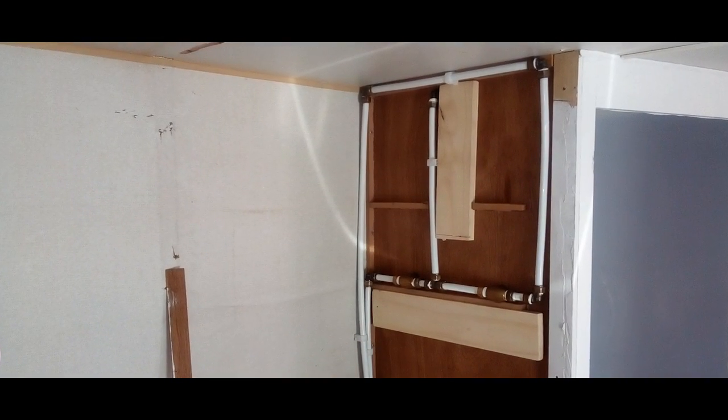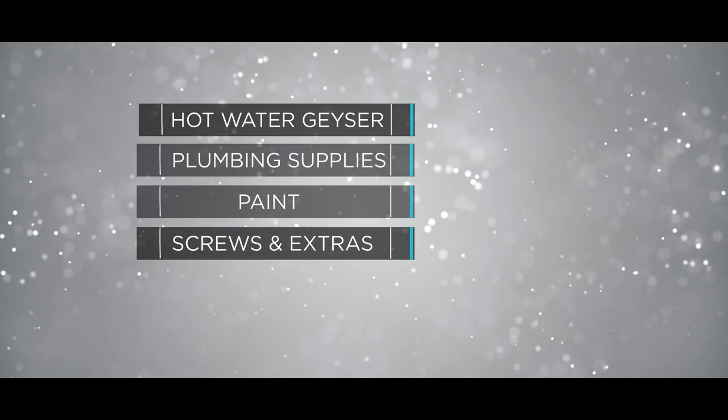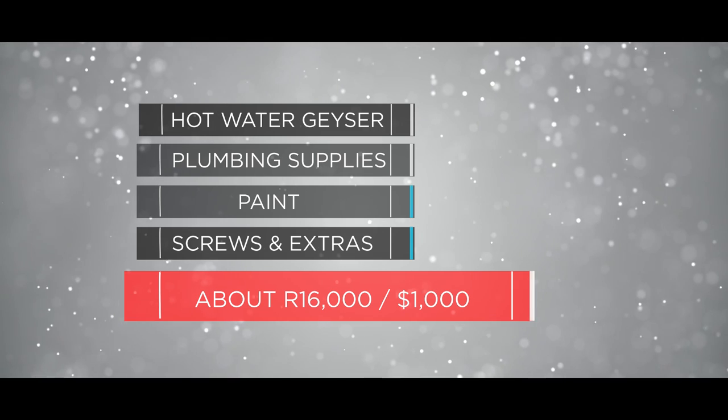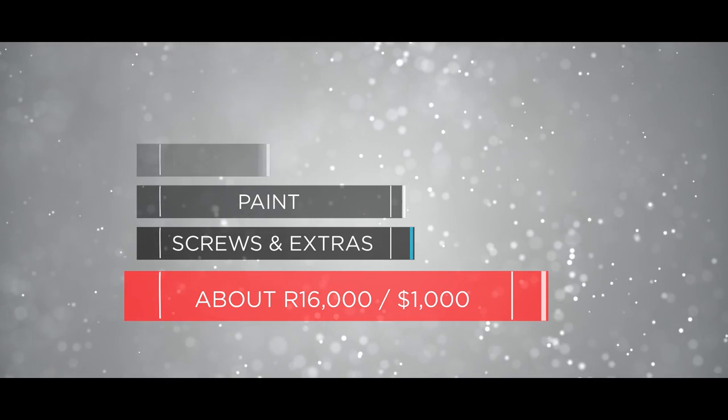I did all the work myself, and at the end was surprised at how little it had cost me. The caravan upgrade, including hot water heater, plumbing supplies, paint, and all the screws and other things that you need, came to around 16,000 rand, which is about $1,000, and I thought that was quite a cheap price.